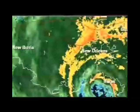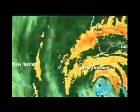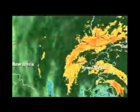And let's check out our latest radar images. Let me refresh this and see if we get any new images and get an idea where this surge is headed. Okay, again, I'm going to tell you something. New Orleans, that band is heading into New Orleans, and there's going to be some surge flooding up in here that's going to be tremendous. I don't know if you see it on your screen, folks, but all that orange on the screen is going to be moving in. I'm going to stop this image here because I really want to show you.